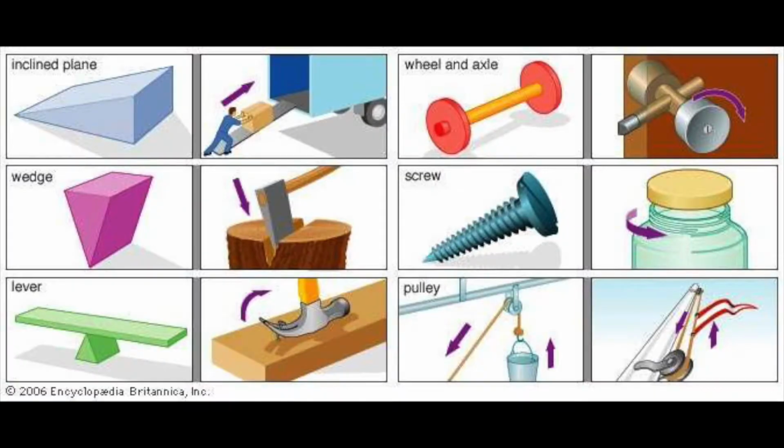Today, we're talking about simple machines. You may or may not have heard of a simple machine before, but I'm nearly positive that you've come across at least one in your life. A simple machine is a device with few or no moving parts that uses your force and motion to modify how you perform a task. There are 6 simple machines: an inclined plane, a wedge, a lever, a wheel and axle, a screw, and a pulley.